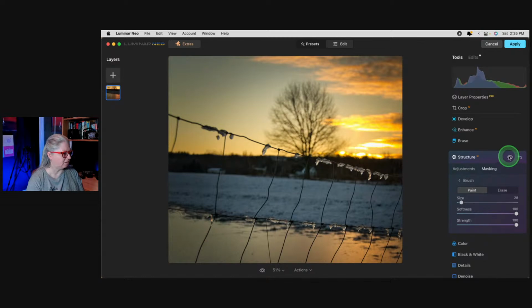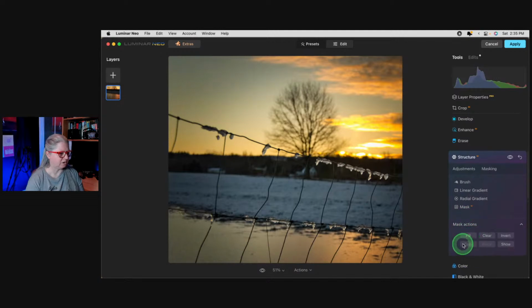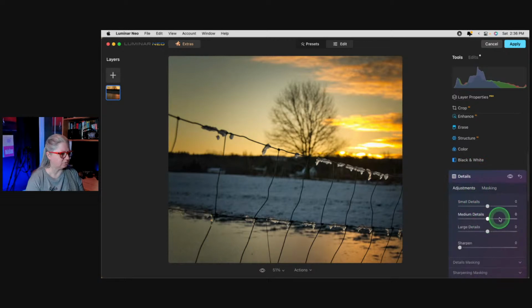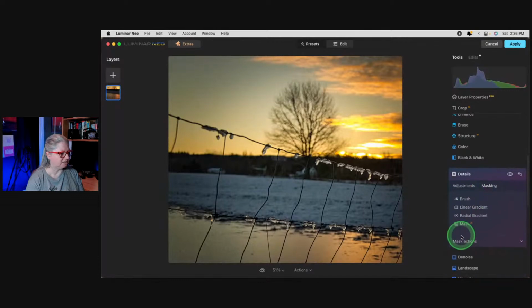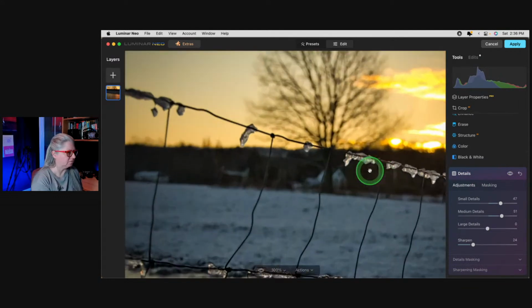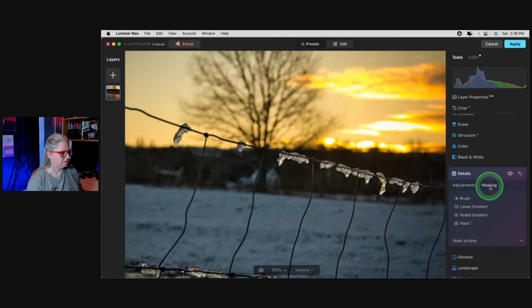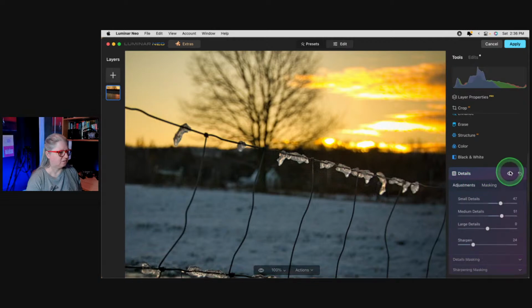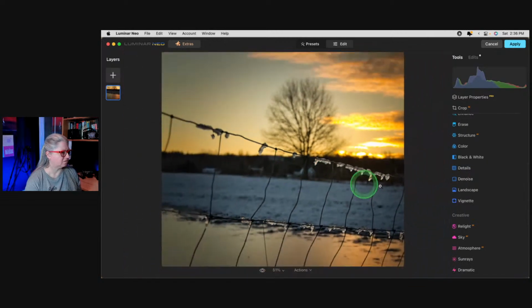See how they're brightening? Because I've done a decent mask on this one, I'm going to copy it. And then we're going to go to details, which will give us more of the same. But I only want it on the icicles, so then I can paste the mask. If I zoom in, you can see the mask is only there, and you can see what it's doing is adding detail into those icicles.